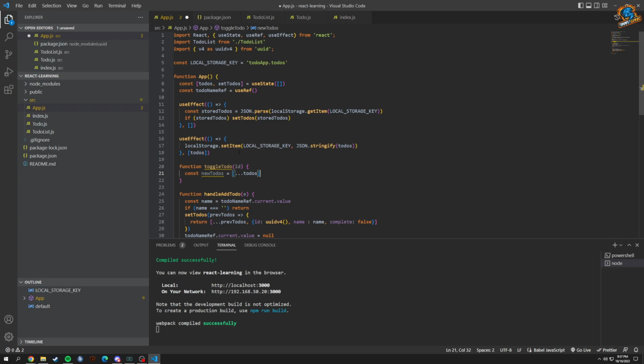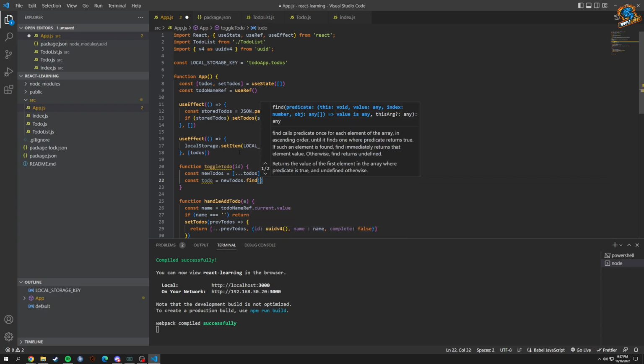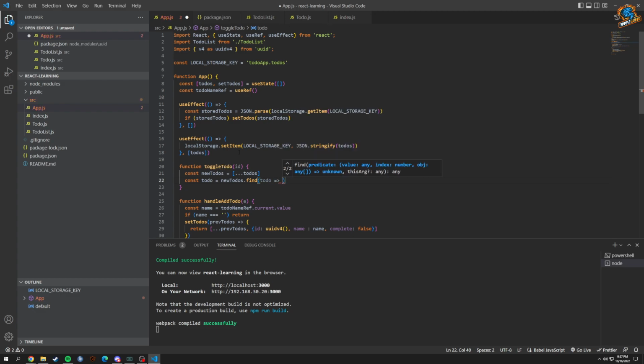So we got that. Now we're going to have to do const todo equals newTodos.find, todo, todo.id equals id.